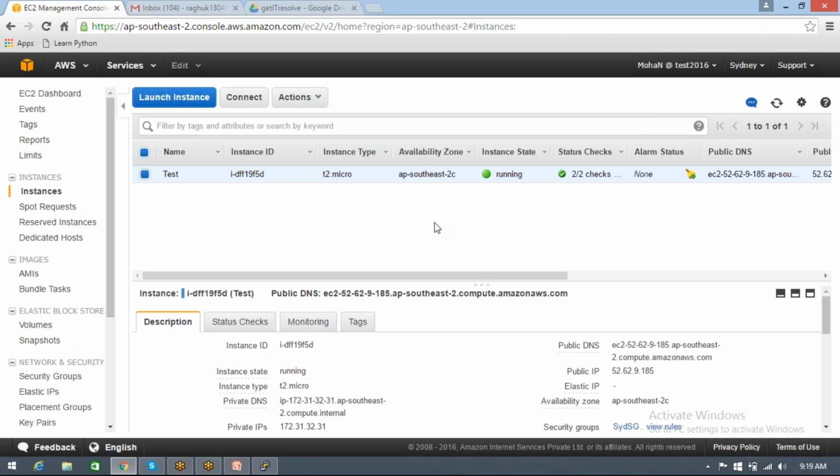For example, you have a web server installed on it, like Apache, and the website is created and you want to connect to that website. How do you connect? You must give a link, and with respect to that link, you will be accessing it.